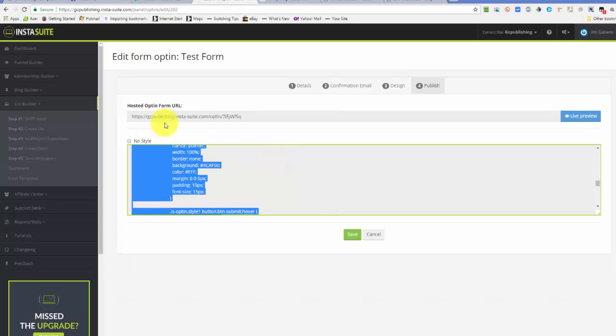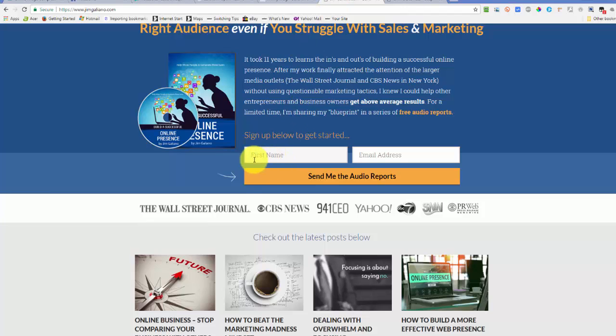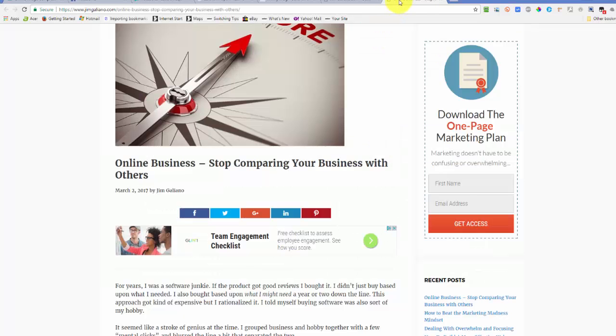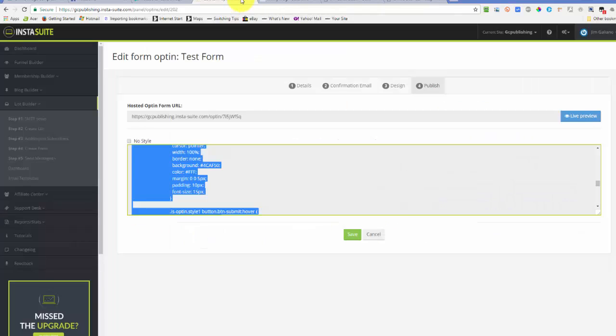So going forward, I'll just use the funnel builder and I'll create new pages and I'll connect them directly to the list that's in here. But for existing sites, I would think it'd be great if we just had the simple HTML to pull the signups right from here, right from the widget areas, and then put them directly into our list building section. So that way we start moving away from having to use all these different solutions and different logins and everything would be pulled directly here into the list building section and in the lists that we created without having to do additional pages and things like that.